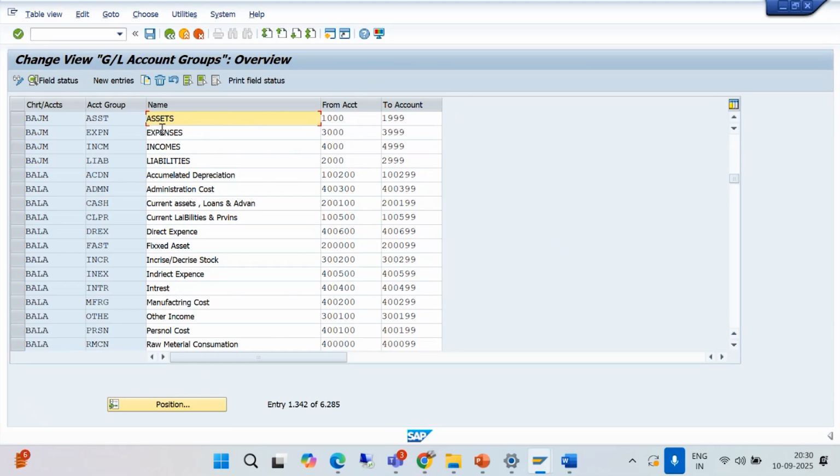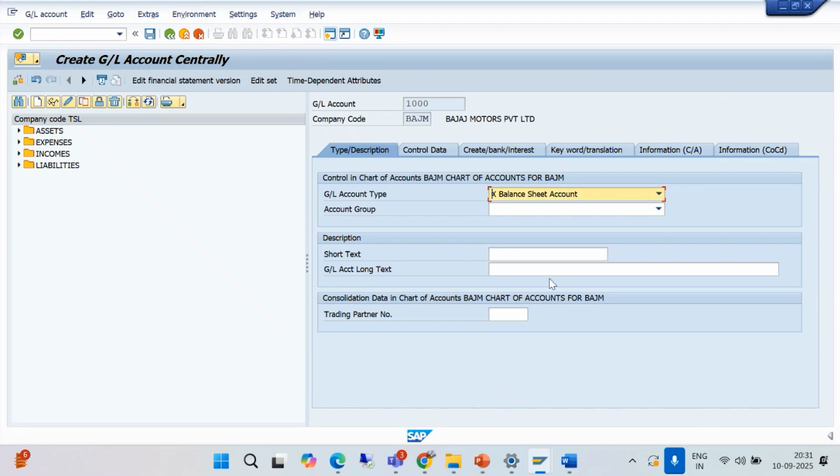So these four groups we have created, and you will see here, while creating the GL account, you can see this group assets. If you opt for something else with 1000, say the primary cost, and if you see here, this is like expenses, the system won't allow you to post. Why? Because the system is telling that account group expenses is only defined for accounts from 3000 to 3999.